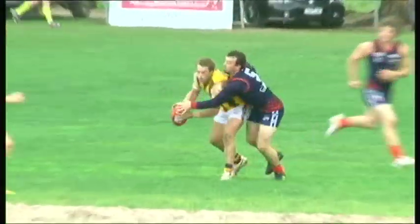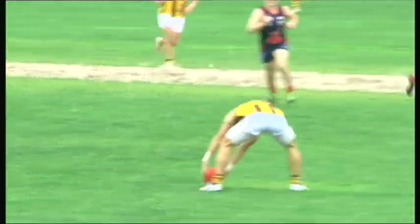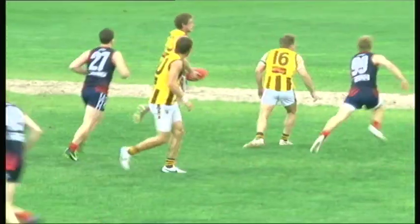So that's 3 great kicks, and they got themselves into the full forward or to the centre of the ground. Hutchison tries to rush his kick, finds Grozdanovsky, had to go back and collect it. Handball back over the top. Went looking for Perrott. Needs to pick it up. Has Hutchison outside him in the 1-2. Goes back to Perrott. Nice kick into the half-forward line.